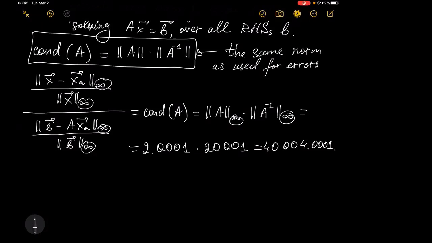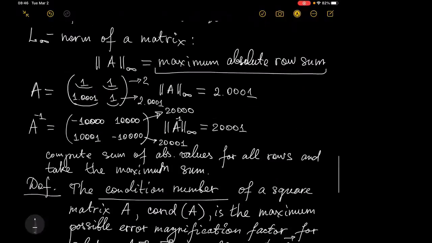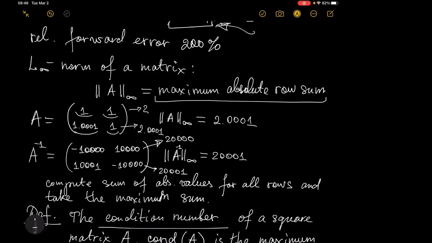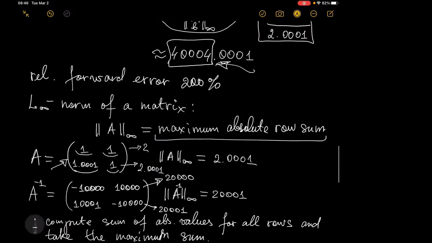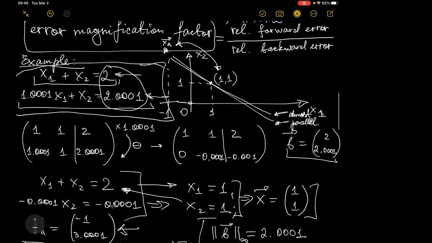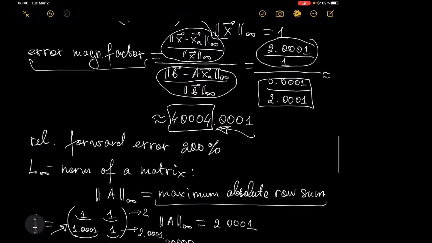Okay. So essentially, the idea is the following. If you have a look at your matrix, this matrix has very close rows, right? So it means that the coefficients will give you almost parallel lines, like here. And normally what you can control is only the backward error for the system of linear equations, which is essentially the distance between the lines, in the point of the approximate solution. So this is not a very good way of controlling the forward error, because the magnification factor is huge.